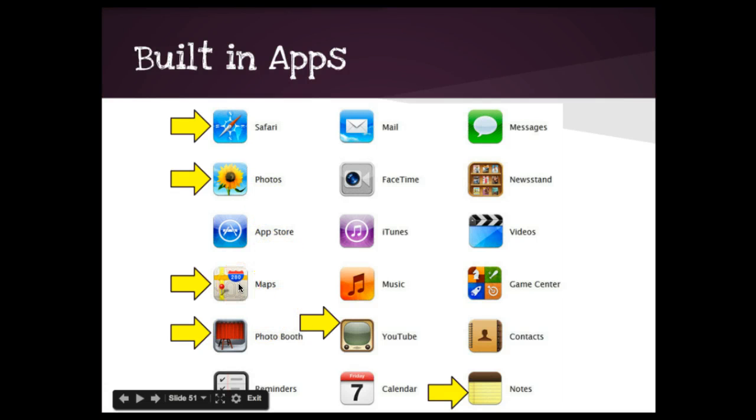They can use the maps to find out how far it is from one place to another and see where the landscape changes, and different landmarks around town even. YouTube, we've already talked about using video, so because the app is right on there already, you can access different videos directly from there. And then there's a little notepad. Students can create a note each time they are using the iPad itself. And if that's part of the assignment, they can just get in there and make a note for whatever they're doing.